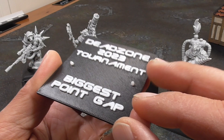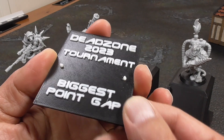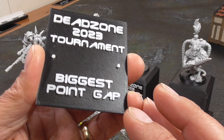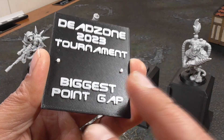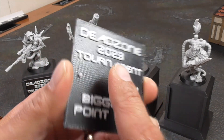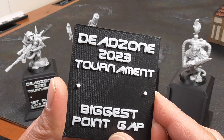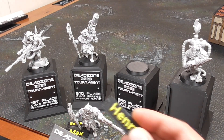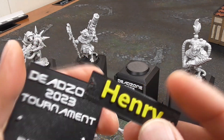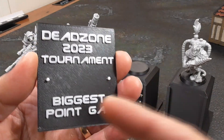Basically, what I do is set my slicer so that it stops after it prints the black layer. Once it gets to the next layer, the printer will beep at me, pause the printing, and then I'll swap out the filament. Here I put on white, and then it printed the rest of the layers up in that second color. I did it with these name plaques as well, but this time I swapped out for yellow PLA. That's a really quick and simple way to put lettering on.